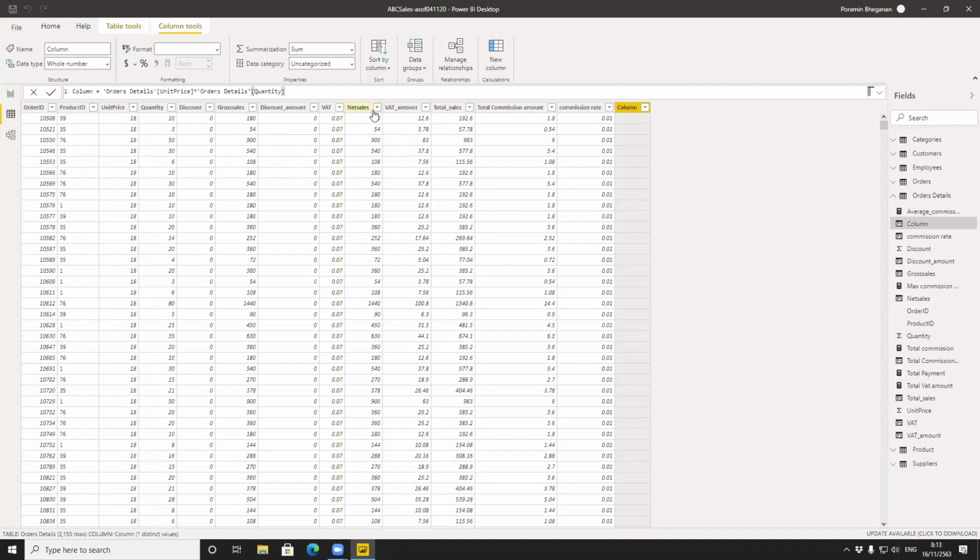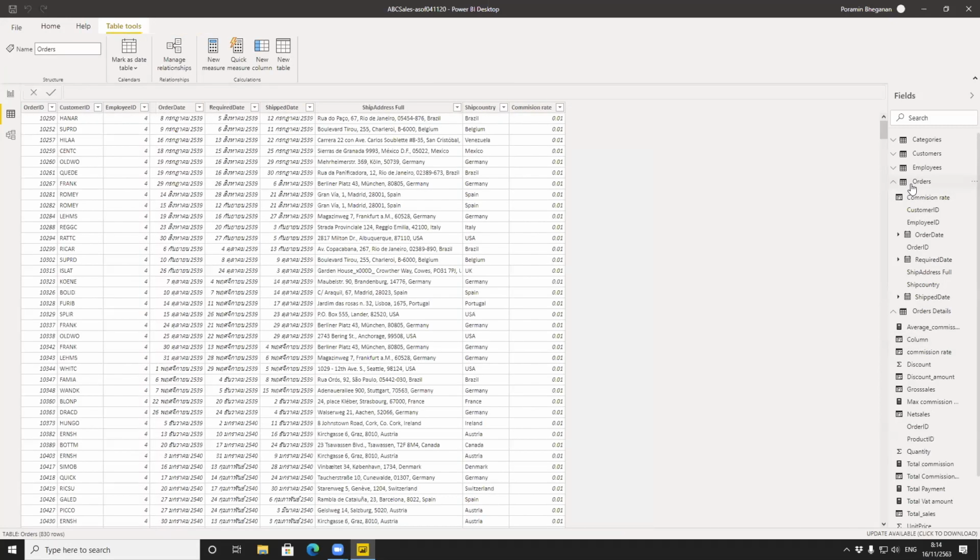But if you say that you just think you want to put it in another table instead, you have to be careful, because whenever we talk about the column in here, the gross sales is the gross sales of each item. Whereas in reality, if you want to put that new column in the orders table, you can see that it's impossible to put it there.